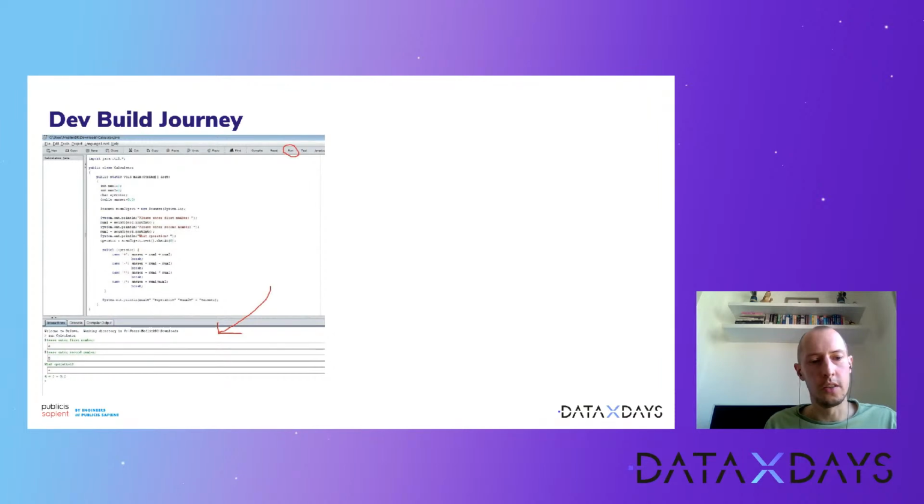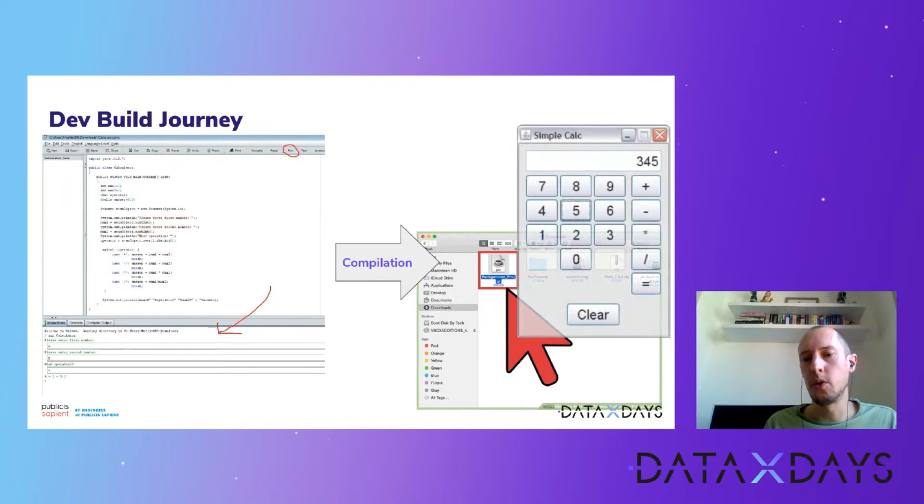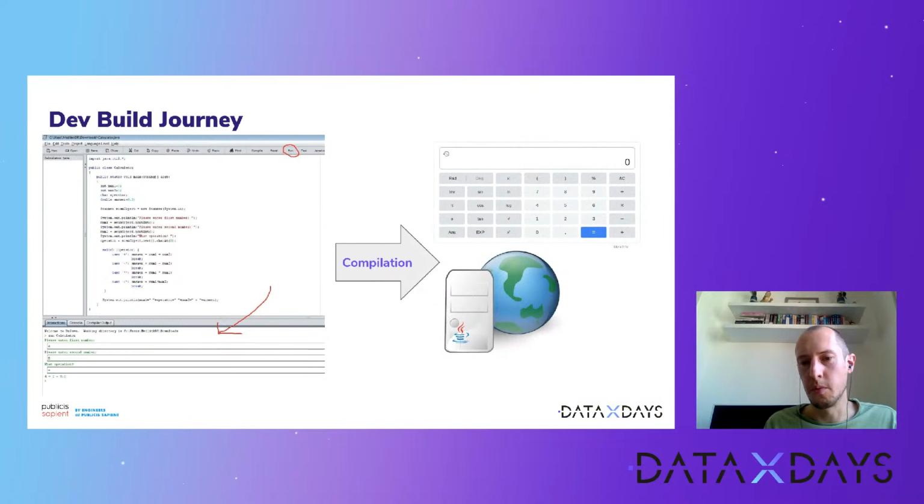So we can code this up. Here there's a Java implementation of a calculator that takes the inputs and will come up with the correct numerical outputs. We compile this application, and then we get an executable. That executable can be distributed to users, and they can then use it in a way that performs the operations that satisfy the user stories. Of course, these days, probably we won't be distributing an executable. More likely, it's going to be a web application. But the web application is also an executable. So essentially the same applies.